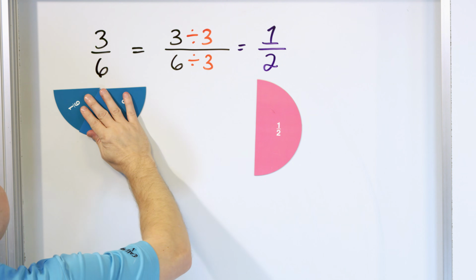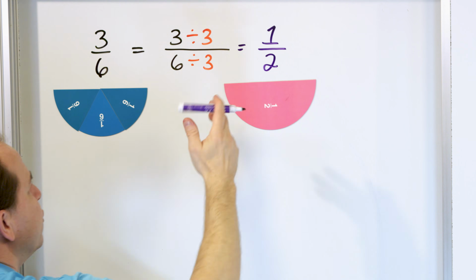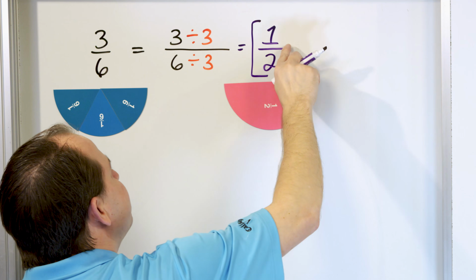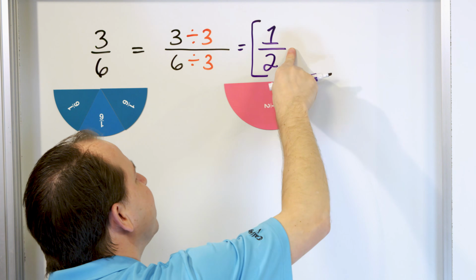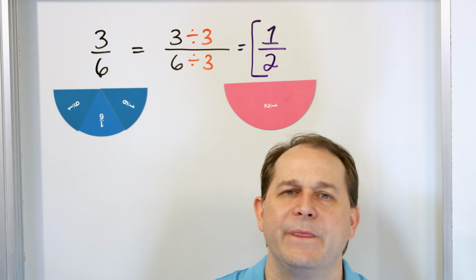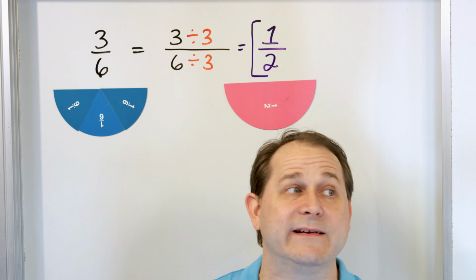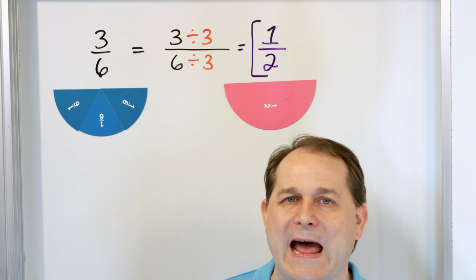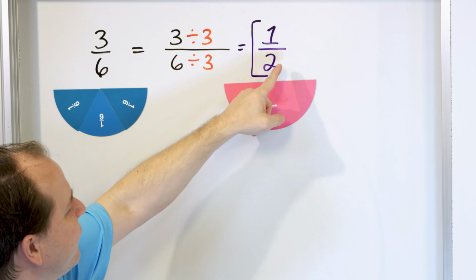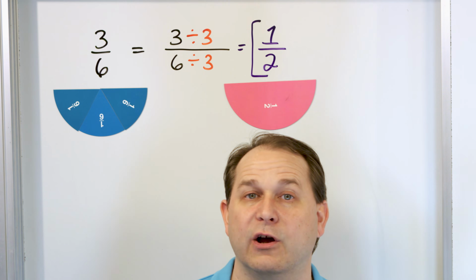So let me rotate this just to get them out of the way a little bit more, and we'll leave it up on the board. What you would say is that this is the simplified form or the lowest terms form of the original fraction. It's important for you to understand that the fractions mean the same thing. 3/6 really does mean exactly the same amount of stuff as 1/2. But when we give answers in problems, we usually want to show the simplified version of the fraction into lowest terms.